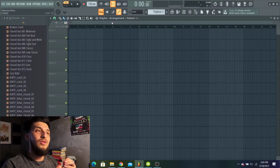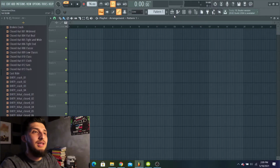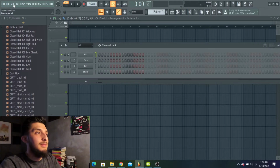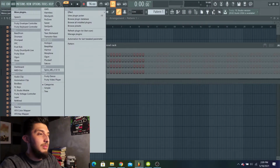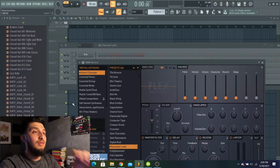Electrocumbia is usually 94 beats per minute, so I'm gonna put it at 94. I usually put mine at 96. The first thing that you will need is you gotta make some chords. So let's make some piano chords. So I'm gonna use Flex. Flex is an amazing plugin, stock in FL Studio.